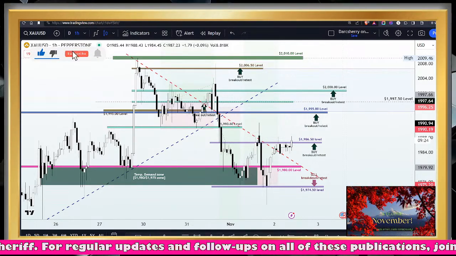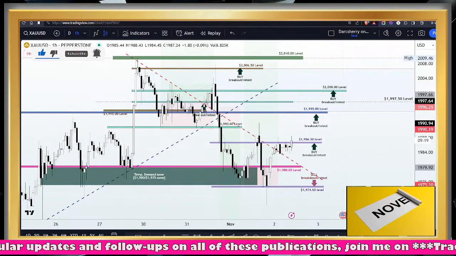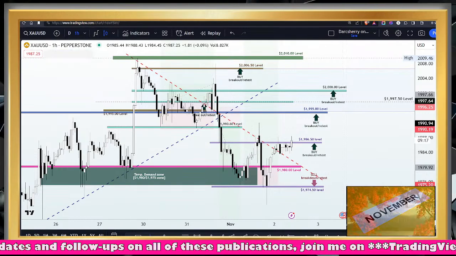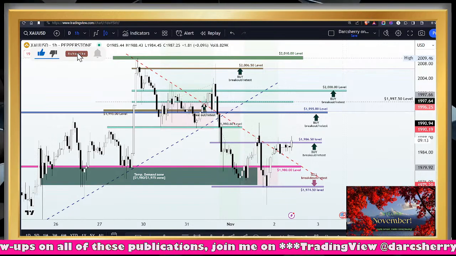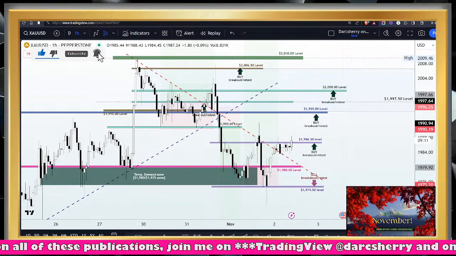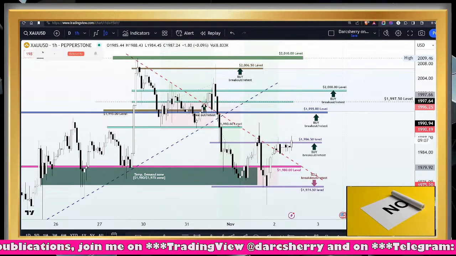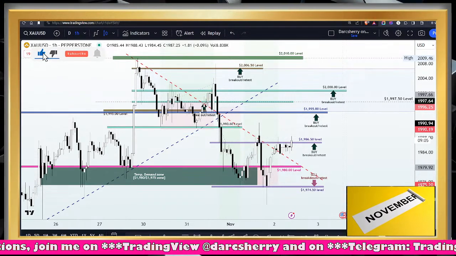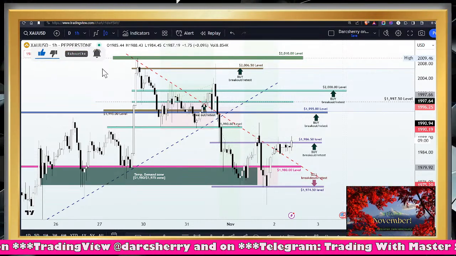And one thing I would like to say here is that this newly resurgent buy pressure we are observing on this chart is maybe connected to the ongoing decrease in the US Treasury bond yields, fueled by expectations of the Federal Reserve halting interest rate hikes, which continue to support this demand.